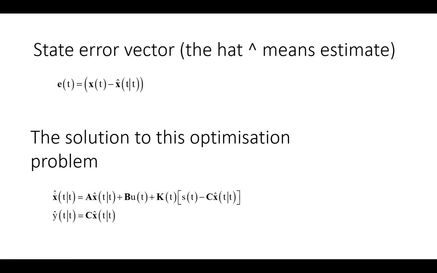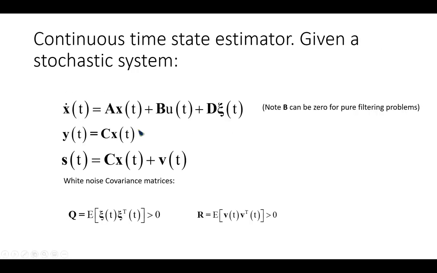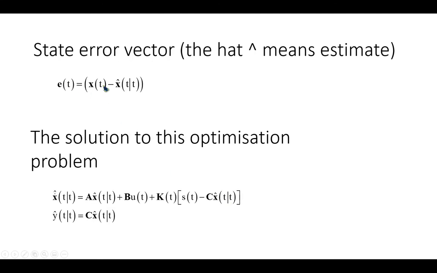Now to get the best estimate of the state, that's what a Kalman filter is. We define an error, which is also a vector, x minus x hat. A hat here means a best estimate, or the linear least squares estimate, really. It means at time t, this is continuous time, given information up to time t. And the solution to this was found in the 1960s by Kalman and Bucy. It's called the Kalman-Bucy filter. I think this one is, anyway, it's the analog version, the continuous time one. The discrete time one, which we're going to use in a minute, was due to Kalman.